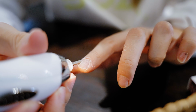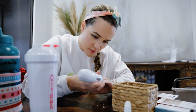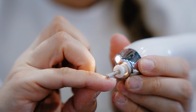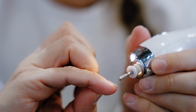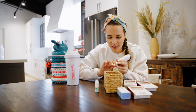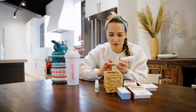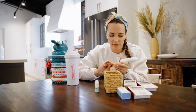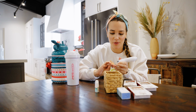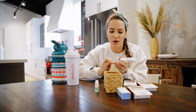But like I said, if you're not prepping your nail, your nails are not going to stay on as long and as well. So if you don't have a grinder and you don't want to invest in a grinder, just use a nail file and really rough them up and get your cuticle good and pushed back so that you have space to lay down the nail.